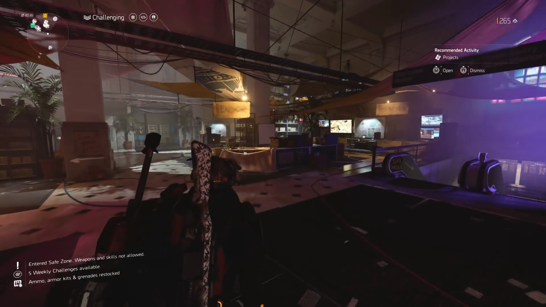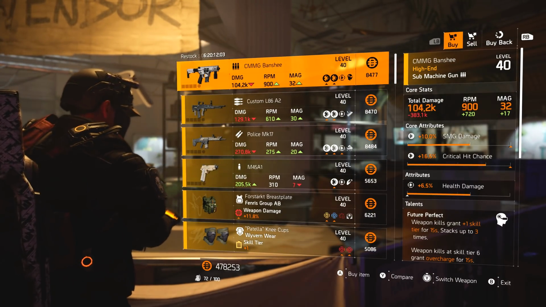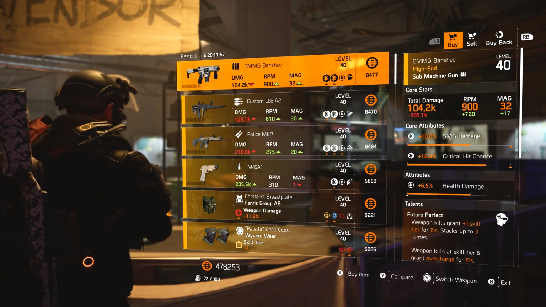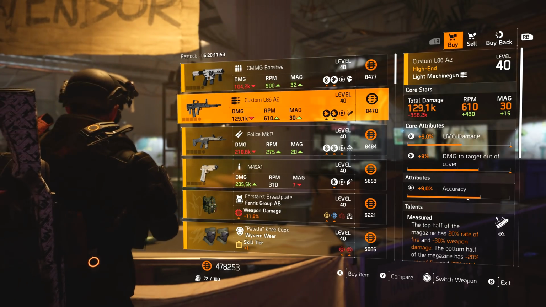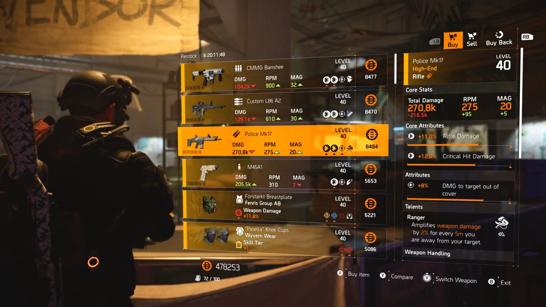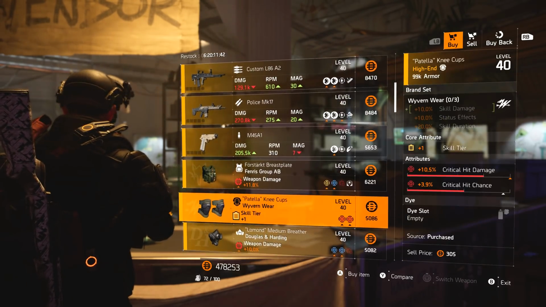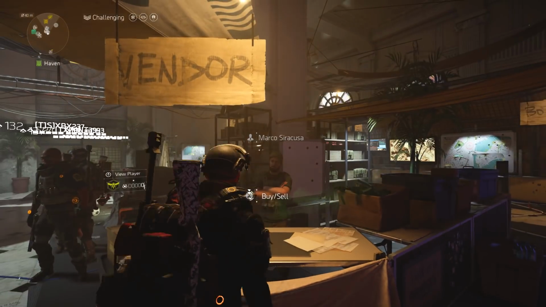Alright, so we're in the New York safe house here, and stuff's not loading in that well, but we're at the vendor. So we got the CMMG Banshee. I actually need this because my health damage, as you can see on my SMGs, I've basically got nothing. But this has also got Future Perfect, the new talent as well. I'm just seeing what else we've got here. Police MK17 with Ranger, okay. Steady hands. Anything else we can get here? Anything else? No. So there you go, guys.